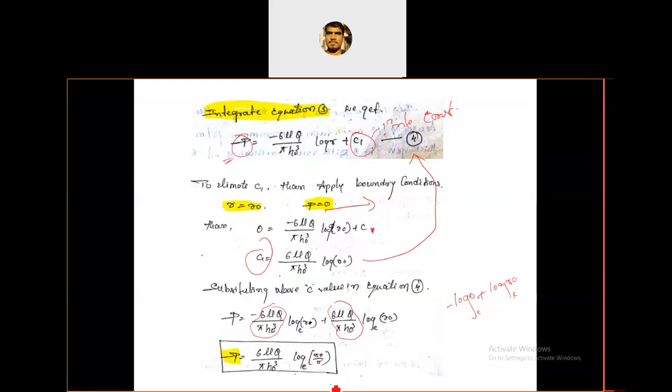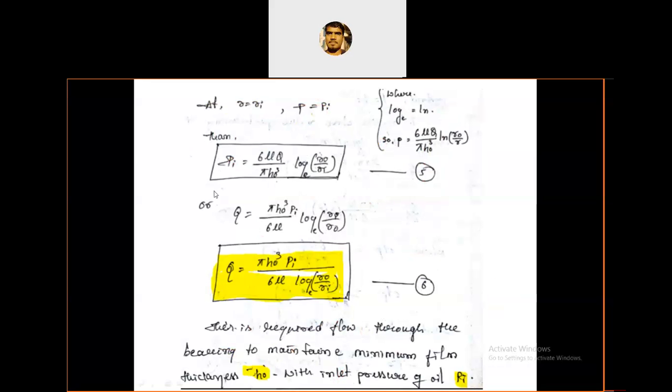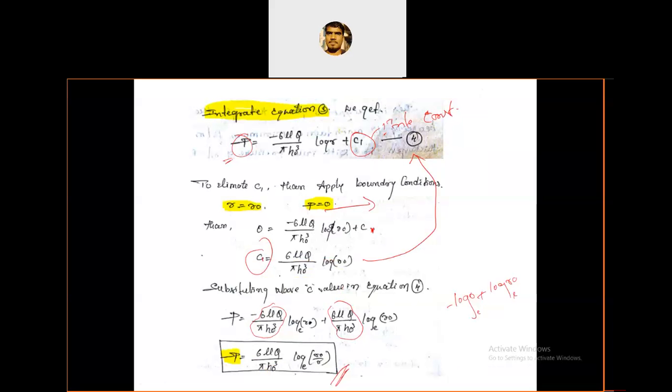This is the pressure distribution or supply pressure. Okay. This is the supply pressure of this hydrostatic bearing. And here I want the inlet pressure. This is the pressure of the imaginary element. Now I want the inlet pressure. Okay, what happens?